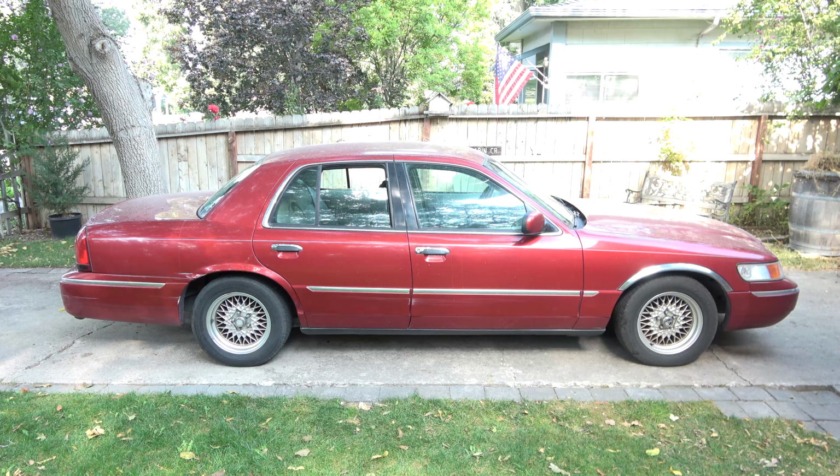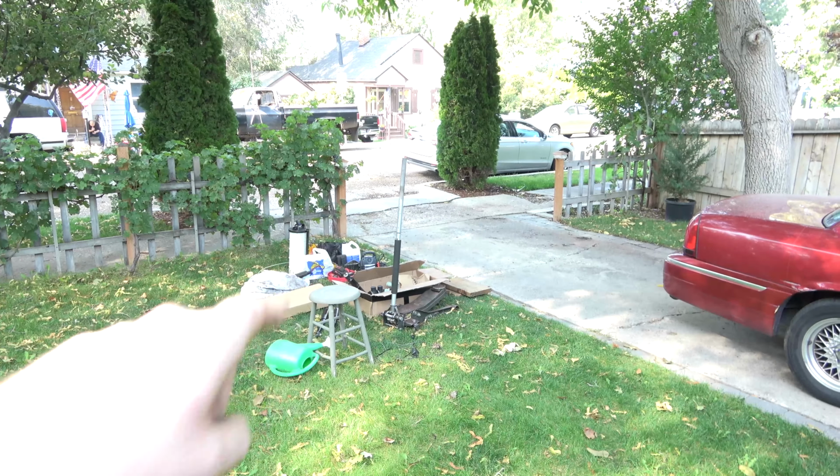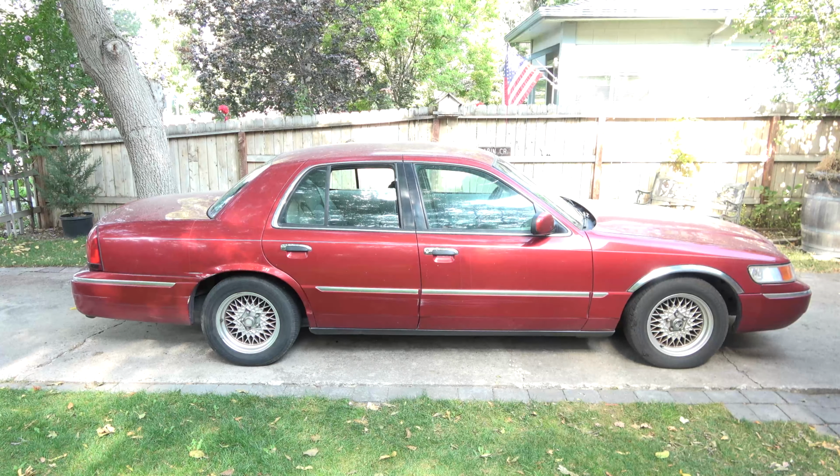But otherwise, this is a 99 Grand Marquis. But all stock. Nothing done to it. No real repairs that any of us are aware of. So this is probably the first time it's going to get a big wrenching job here. I've got my pile of stuff right there. I got mostly everything I need to work on this. We're in a different state, so I hope I brought all the tools I need.